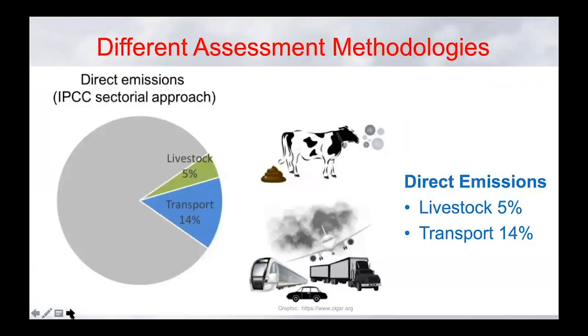So if we go back to that, they said that transportation at that point in time contributed about 14%, and livestock contributed about 18% of the total global emissions. But because they were only looking at direct emissions for the transportation, direct emissions for livestock would only have been about 5% of the total global greenhouse gases. So you have to be real careful when you hear numbers or look at numbers as to what they're actually reporting on.